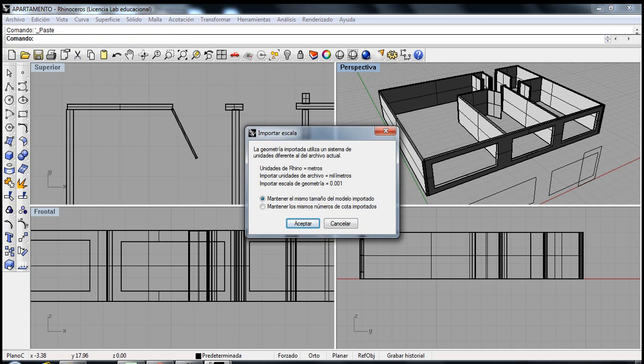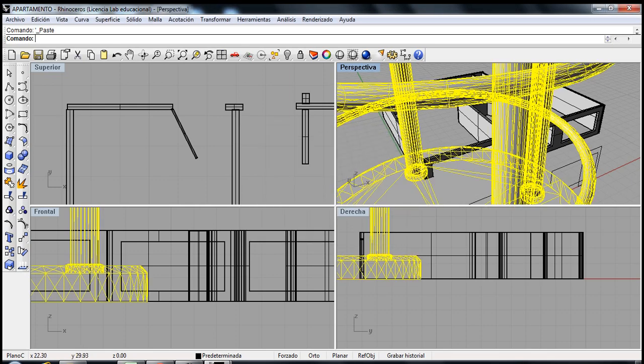It says that the geometry is not like on the same. So it says either stay on the same size of the model imported, or keep the same numbers of the measurements imported. Well, we can do the second one to see what happens, but if it doesn't work, then you can try the first one. We're just going to have to scale, okay?